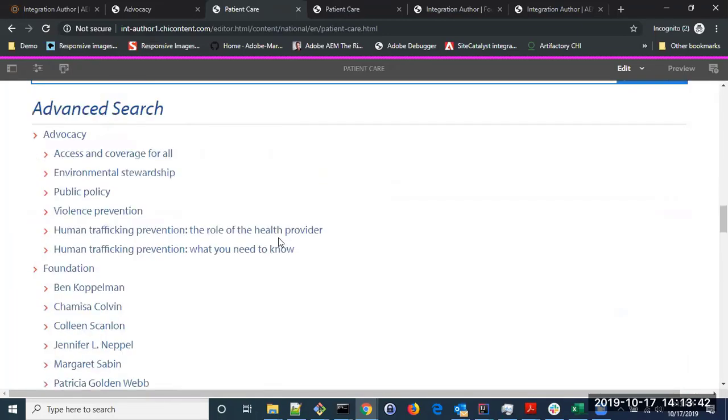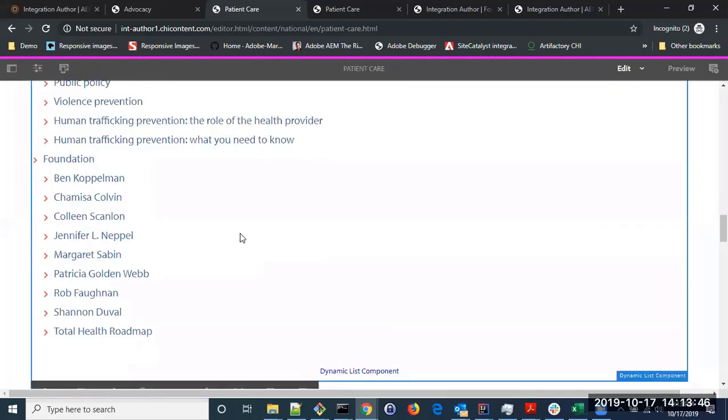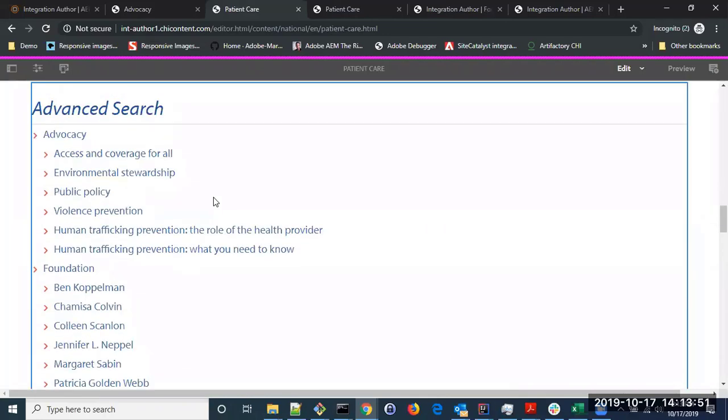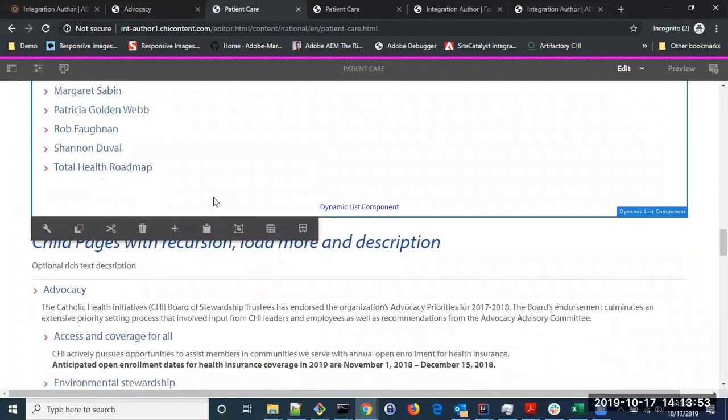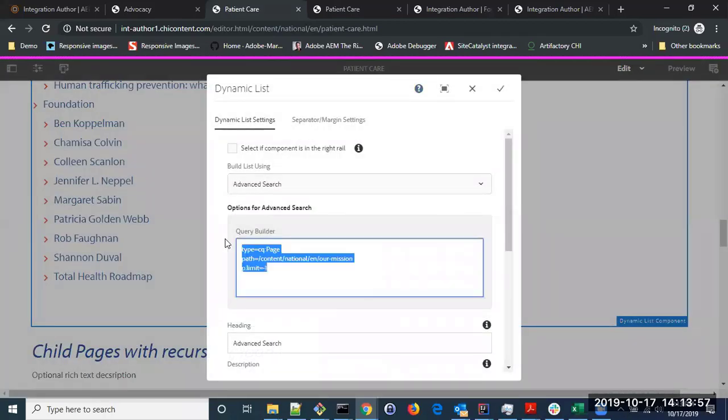Okay. Finally, this is the big one, advanced search. I don't think most of us will be using it, but this feature was available in CHI Health and is available in one of the out-of-the-box components in AEM, so we kept it. This basically breaks every structure out there, saying there is no limit to what you want to display.